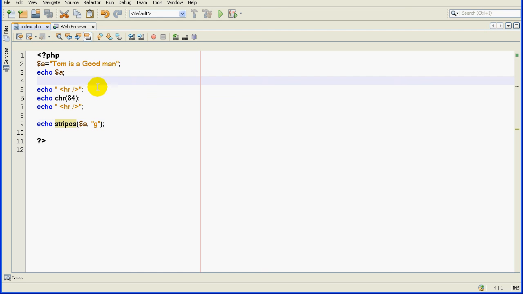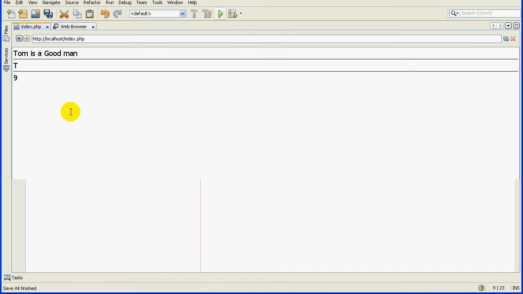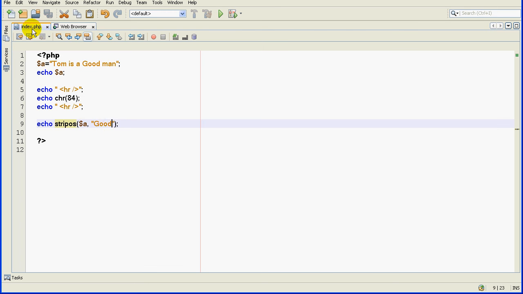So this function can be used to tell you where the first occurrence of a letter is. I can also take a string, for example the whole string like that, not only a letter, and I'm going to get the same number, because this whole string is considered like one character, and it's going to be in 9th position.